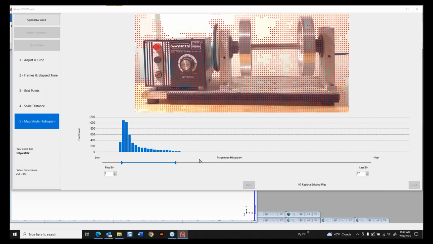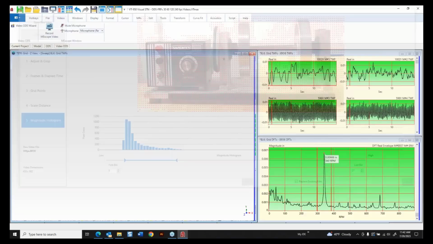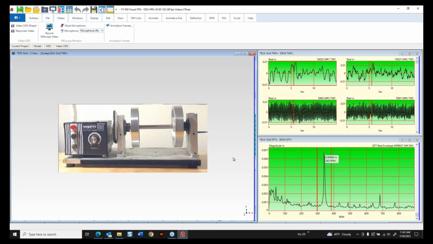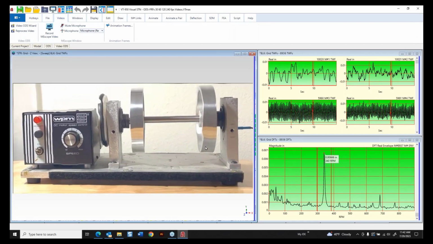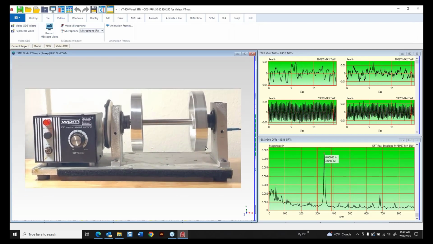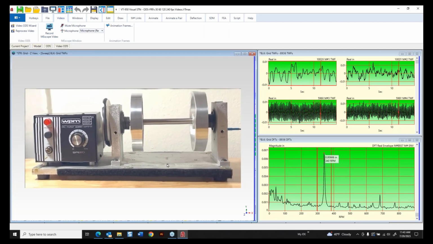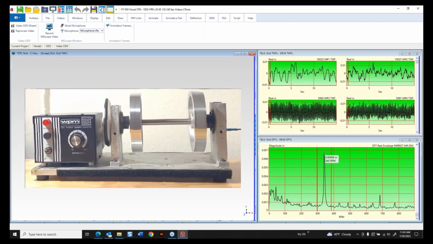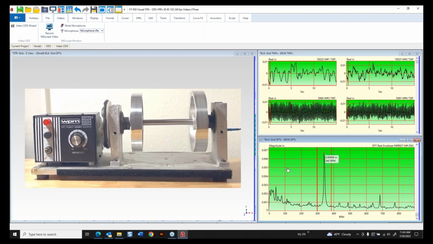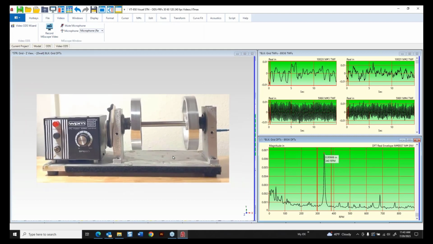So it's going to finish, and now it's going to come up in MEscope, and it's doing a sweep animation, and there it is. It's showing an amplified picture in the time domain. It's sweeping through the time domain. This is in inches, and you can see the numbers are very small. But you can see this thing is just hopping around. If I go down here and click down here, here is the motion at 340 RPM. And it's a sinusoidal motion.